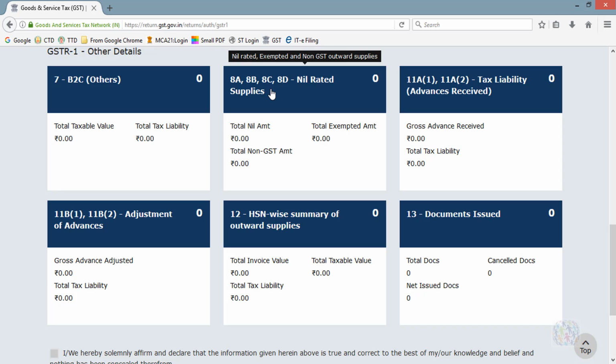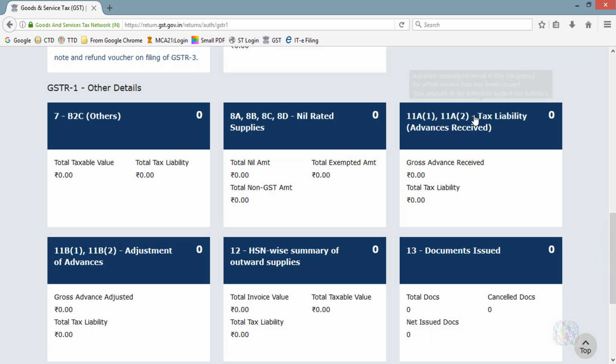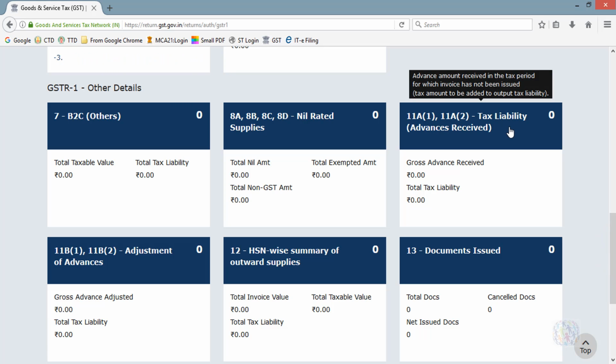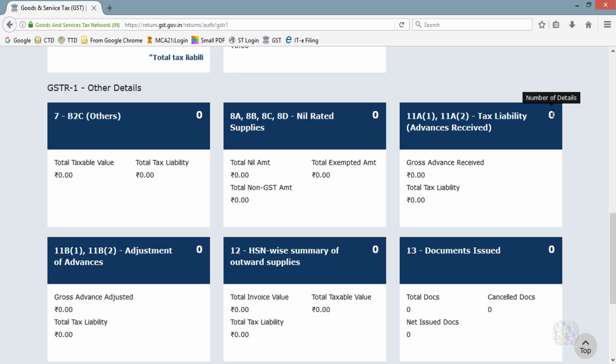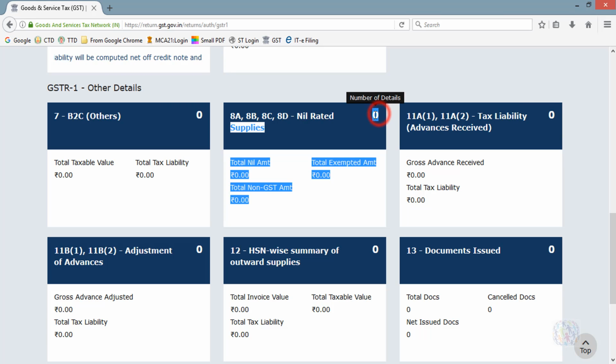Nil rated is 0 rated, exempted is non-taxable goods, and non-GST is goods that do not come under the GST regime. The next block is advance amount received in the tax period for which invoice has not been issued, whose tax amount will be added to the total liability. Here the number of details entered is shown. Here also the number of details entered.